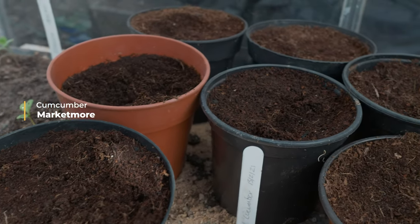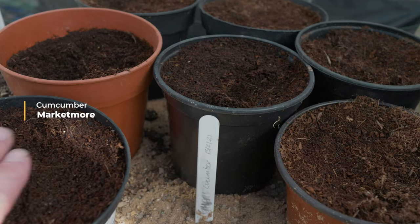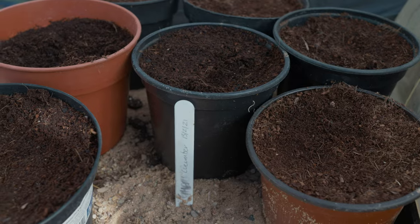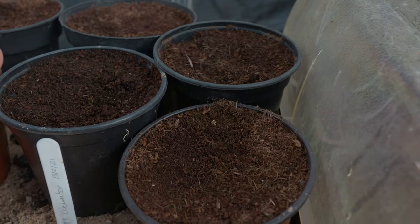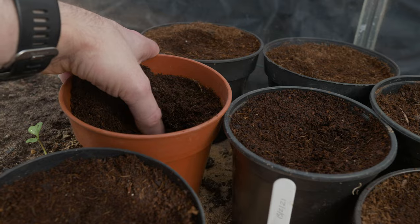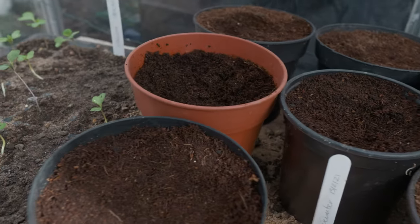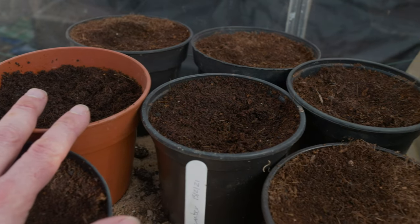Moving on to things that have not done as well as I'd liked — my cucumbers, which are almost a month in the soil and absolutely nothing has come up. I'm wondering whether I put them in too early. They should have been okay to go in on a heated bed in February. It looks like there may have been some animals in here that dug in and taken the seeds out, as I can't find any seeds when I've dug in — they've either rotted away or an animal has managed to take them. I'll be doing a second sowing once I get more seeds and will protect them in case it's mice or something else.